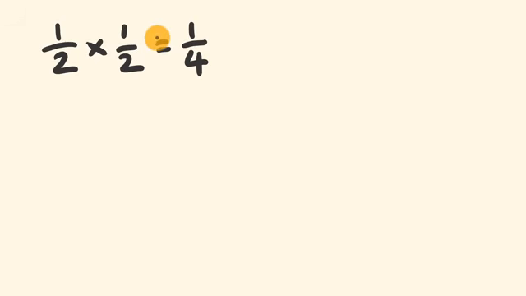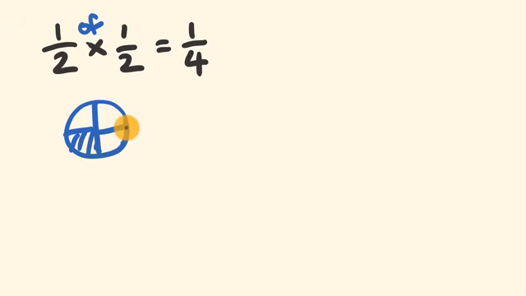All right, novelty value aside, it did help me to remember this, and it makes perfect sense because what's 1/2 of a half? Another way of thinking of this, a half of a half. Well, if you think of that with a pizza, for instance, or a pie, you cut that in half. You have half a pizza, and then half of that is 1/4 of a pizza, right? All up, we have 1/4. A half of a half is equal to a quarter.